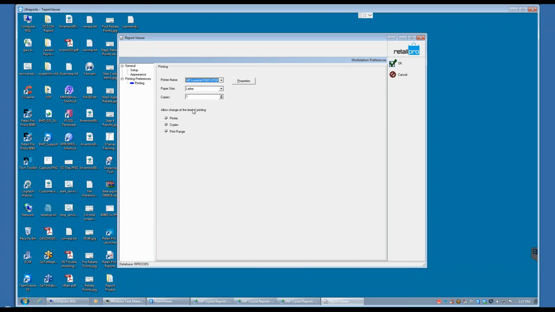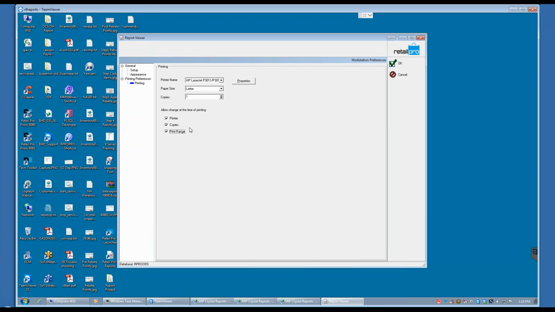The other thing that you want to make sure is that, out of the box, the print range is unchecked. Why, I don't know, but we always go, when we set up a new reports instance, and check print range so that you can select, I just want to print page 1, or I just want to print the last page, etc. And the other check boxes here, if you have more than one printer that you might optionally want to send a report to, or if you want to request more than one copy at time of printing, that's what those two boxes are about.